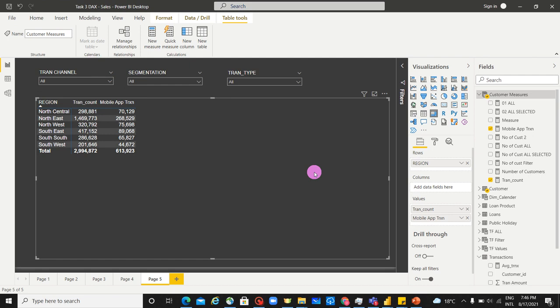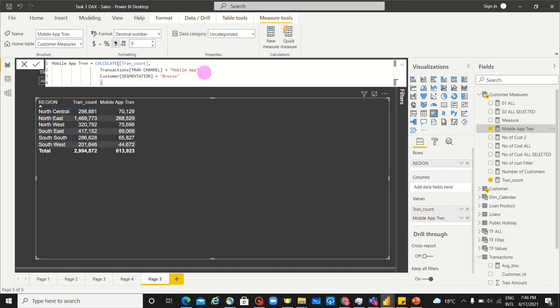Hello everyone, you're welcome. In the previous video, we looked at how we used AND in CALCULATE. A comma in a formula means AND in Power BI. This comma means AND within this CALCULATE function. So we are going to write another function. This one was speaking from different tables, the transactions table and the customer table. We can also write a measure.